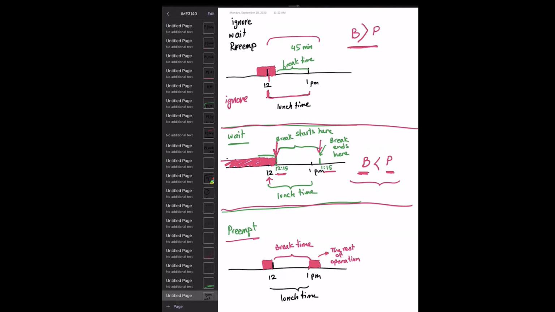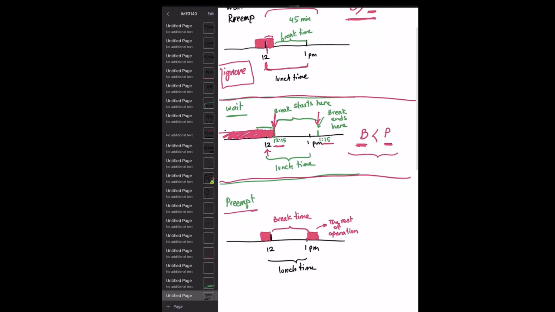So if the resource continues to finish the processing time, like here, so I just work a couple more minutes to finish the processing time and then take the rest of the break, it's not going to be a big deal. Okay, so in those scenarios we can use the ignore policy. So if our break time is bigger than our processing time, we are okay to use the ignore policy.